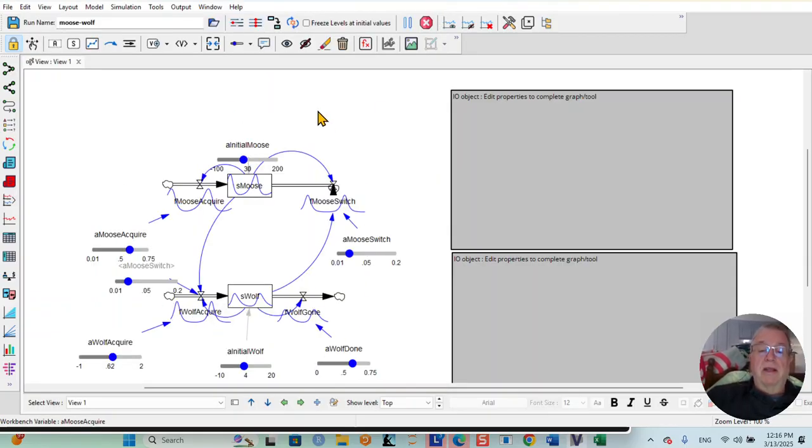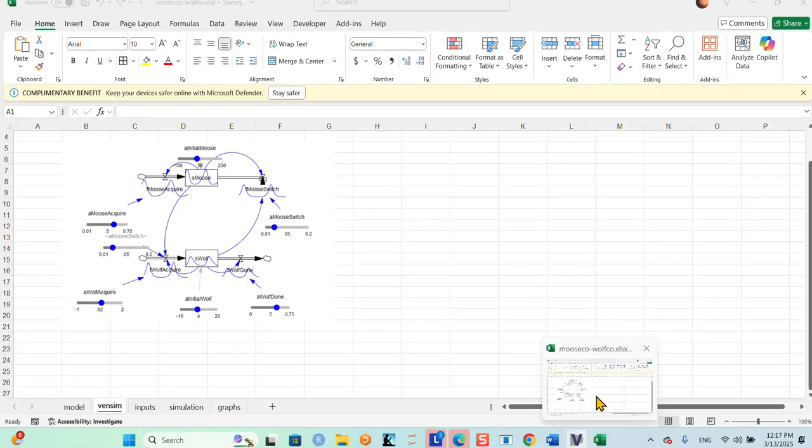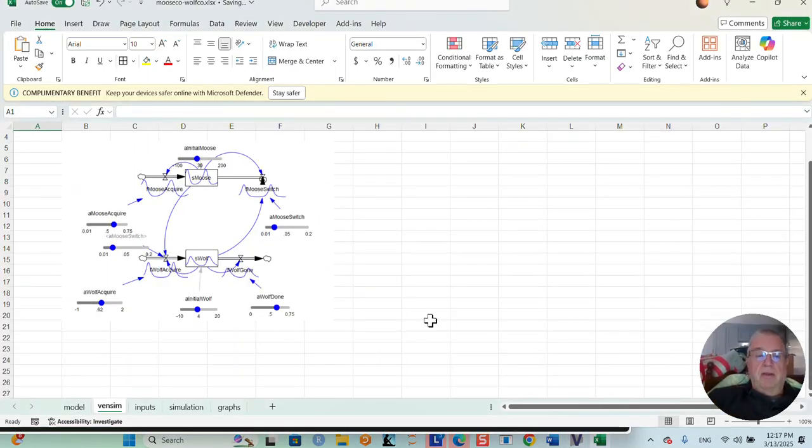Let's pull that in, and that's good for documentation. We note the shapes of the wolfco customer and mooseco customers, and we note these here. This is what we're trying to replicate within Excel in this case. So back to the Excel model. This is very mechanical at this point.